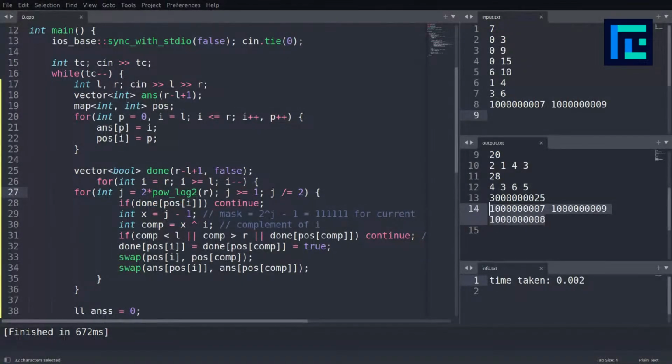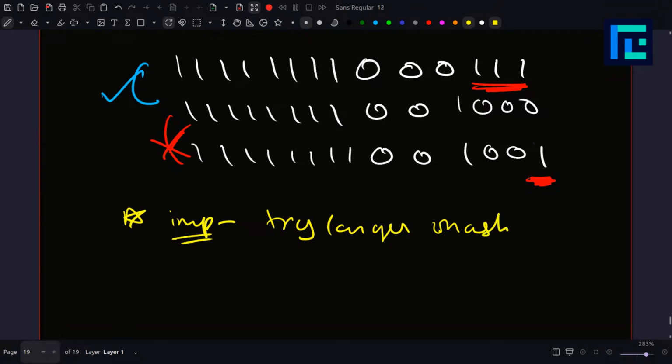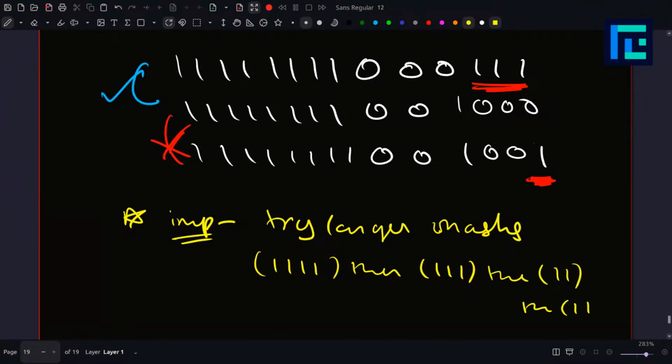So that's why the order of these loops matter. We should first try larger masks, then smaller masks. We can't just for each element try whichever mask works. Okay. So first we'll try for all elements a larger mask, then for all elements a smaller mask, and so on. Okay. So it's important while implementing this. Try larger masks first. Wherever they work, you do the swap and you mark as done. Then, for example, a smaller mask, then a smaller mask, then a smaller mask, right?